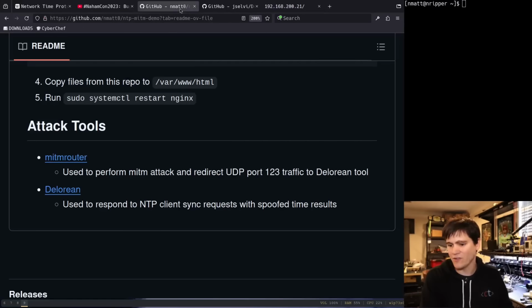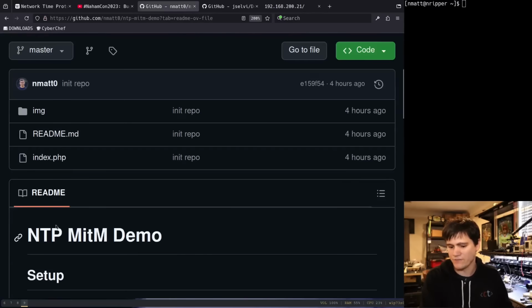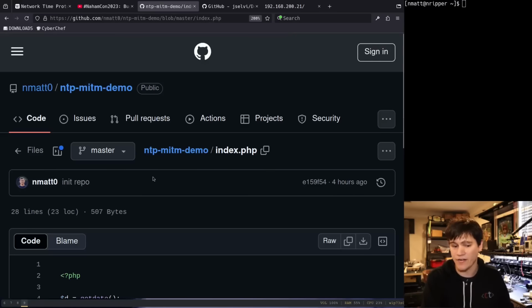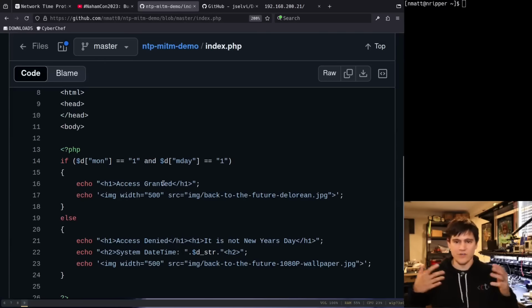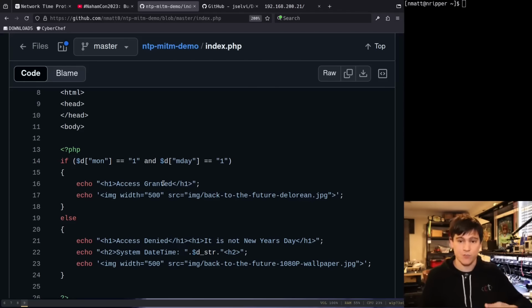So again, looking at our code here, if we go back to our index.php file, it's really obvious what's going on here. The PHP is just calling down to the underlying Linux system, and says, hey, give me what time it is. And then because the system relies on NTP, now the app thinks that it is January 1st, and it goes into the first block in this if check. And that is how we are able to manipulate access control systems.